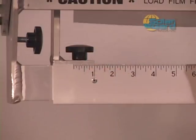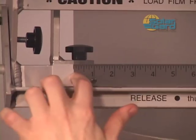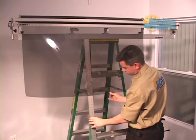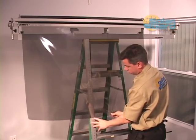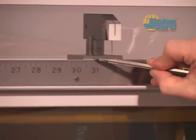Note how the installer aligns the film at the 0 mark on the horizontal ruler on the film handler. Simply pull the film through the film cutter assembly until the film reaches the desired vertical length. Cut the film horizontally until you've reached the vertical cut in the film.